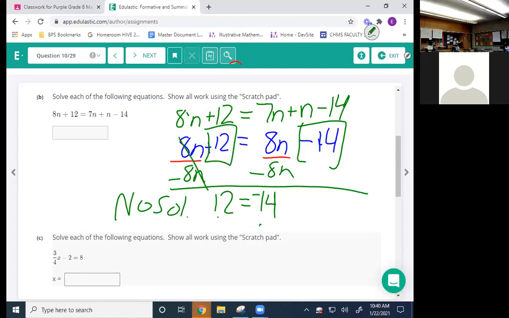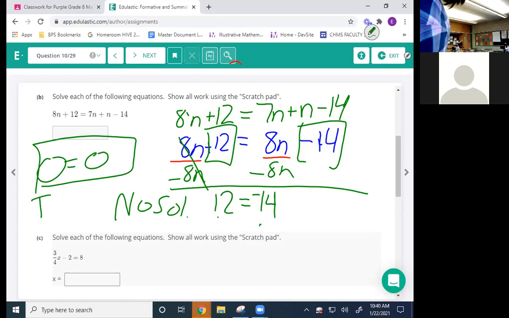If you go through and you're not a critical looker, and you get 0 is equal to 0, this one would be infinitely many solutions. Okay? So if you go through and you solve it and you cancel out your variables, you get some number is equal to some number, two different numbers, no solutions. If you go through and you solve it and you get 0 is equal to 0, you designate that as infinitely many solutions. This is where yesterday, that piece, a lot of people fell down.